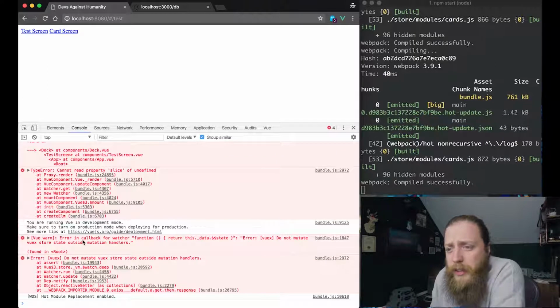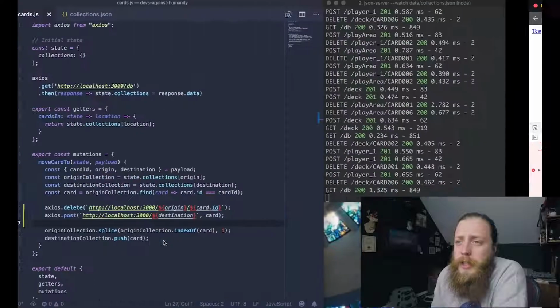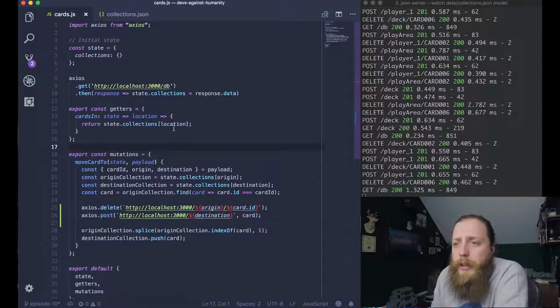And then after that: do not mutate Vuex store state outside the mutation handlers. So what that means is we've got Axios just sitting outside of everything, mutating the state directly. You shouldn't do that. You should have a mutation that mutates the state.